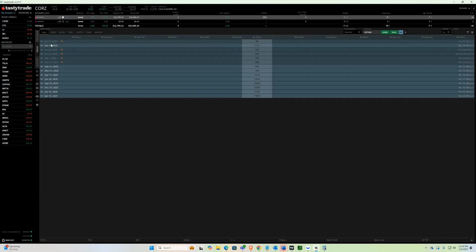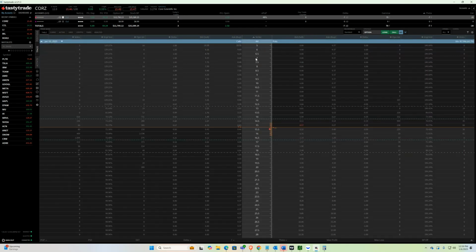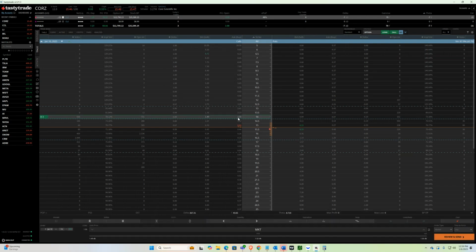I should have enough buying power. It's a cash account. All right, here we go. The 14 strike for January 10 is going for $1.49, $1.55 right now. Again, you can buy at market, but it's always a little bit better to try to work the order a little bit. You can try for $1.53.